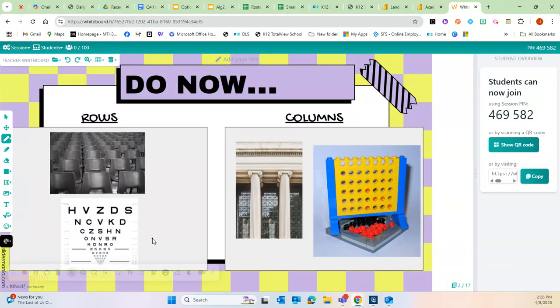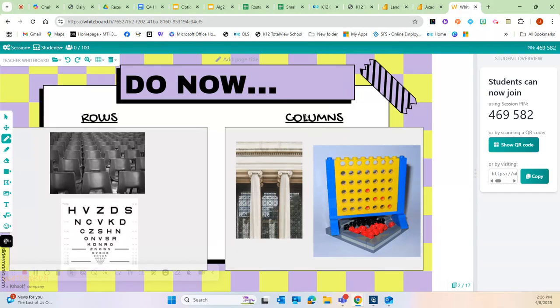I also think about the eye chart. I've had glasses since I was 8 years old, and sometimes I wear glasses, sometimes I wear contacts. But when you go to the eye doctor, or you have had a screening at your school when you were younger, you call those letters out in rows, going from left to right.